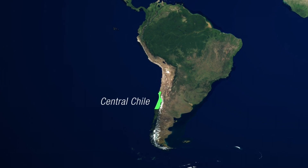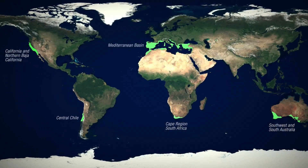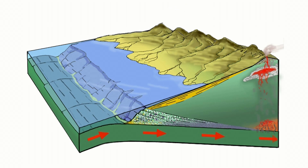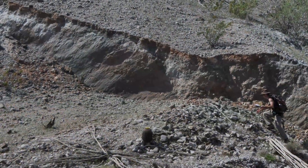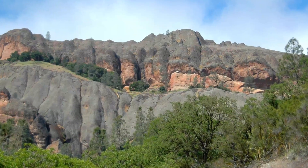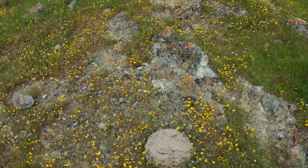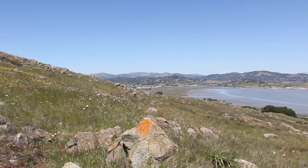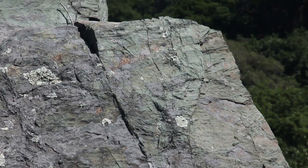By contrast, Chile, California, and the Mediterranean basin have had more tumultuous histories. All are located on the edges of tectonic plates. The process of one tectonic plate diving beneath the other, known as subduction, spurs the formation of volcanoes, uplifts mountain ranges, and causes earthquakes. Such upheavals formed new kinds of rocks and increased the variety of soil types, helping to foster more biological diversity. This can be seen in the plant communities that grow on the gray-green serpentine soils of California and the Mediterranean basin. Much of California's serpentine formed during subduction, which heated and compressed the rock, changing its chemistry. Further earth movements pushed the resulting serpentine rock to the surface.